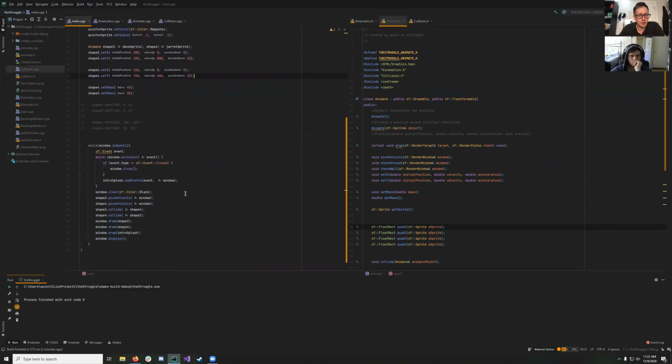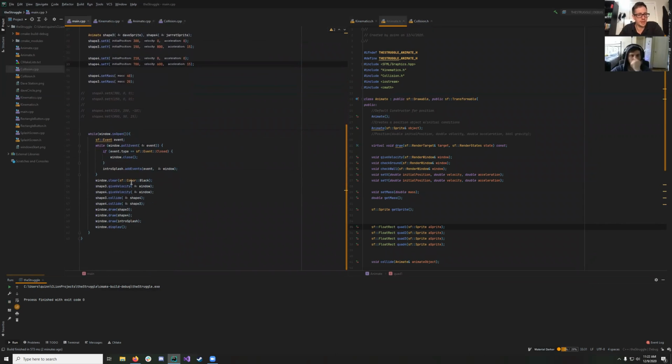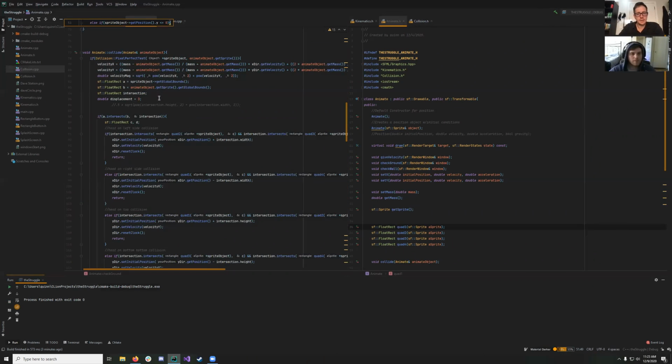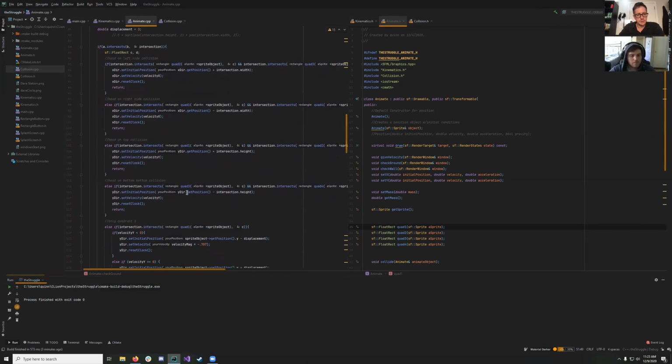And we have the typical SFML while loop. Here you can see we call shape3.collide and shape4.collide. This is where one of our main issues came into play. Basically, there are quadrants on each of these shapes that we came up with.